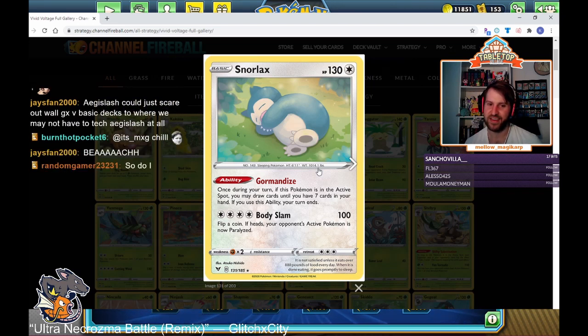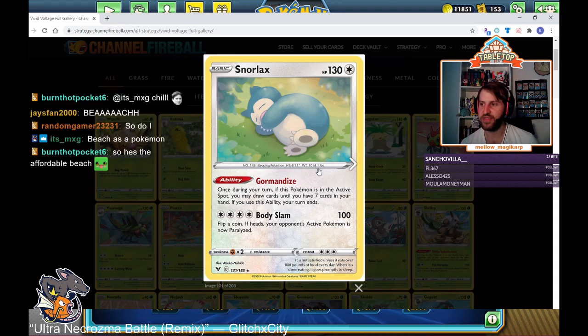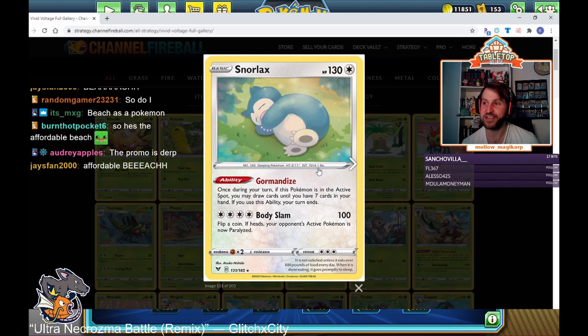Not only can you get Jirachi out of the active, you can refill your hand. And there's a lot of decks that you can afford to go behind on. Like, you can go behind on prizes. I like this card. It's not Tropical Beach level, but it's a good card. I think we can mess around with this a little bit.